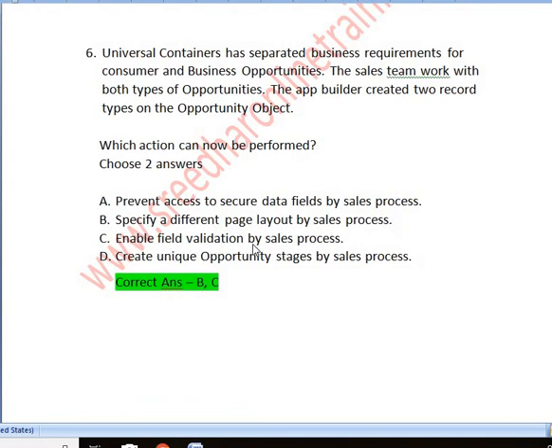Enable field validation by sales process. These two are the answers for this question. So here we create two page layouts by sales process and enable field validation by sales process.